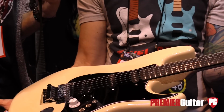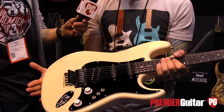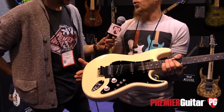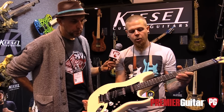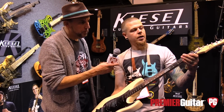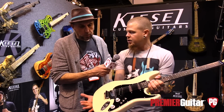And this is tagged at $14.99? That's right. This guitar comes exactly like this for $14.99. There's actually no options selectable on it. So when you order this guitar, it comes in this classic pearl white, same color as the original, ebony fretboard, stainless steel frets, mother of pearl inlays, inline headstock, lock nut, original Floyd Rose, just like this guitar right here.